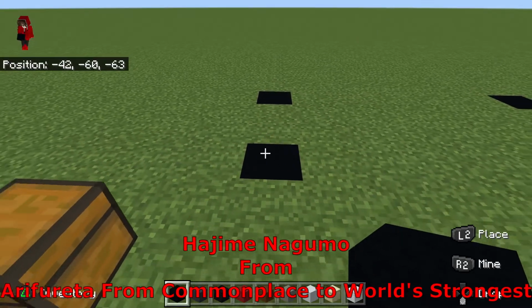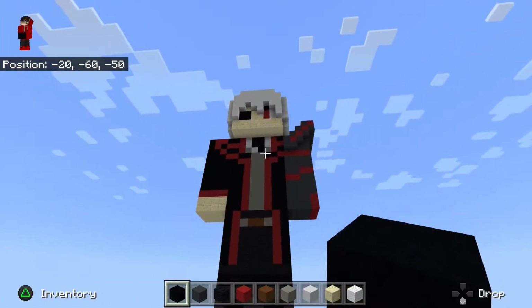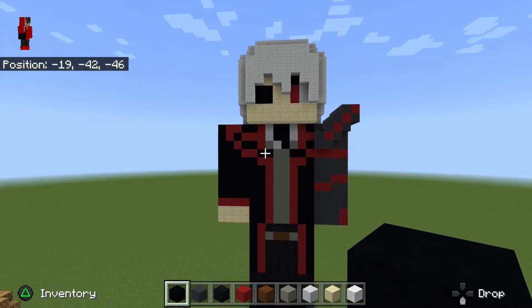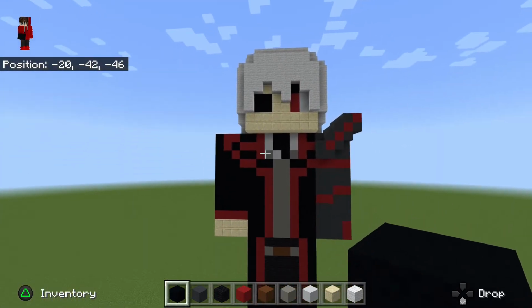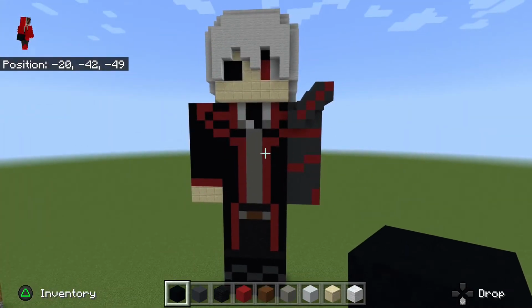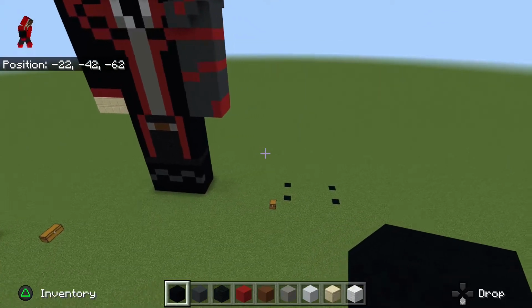Hey, it's Craft here, and today I'm gonna be building Hajime Nagumo from Arifureta, from Commonplace to World's Strongest.